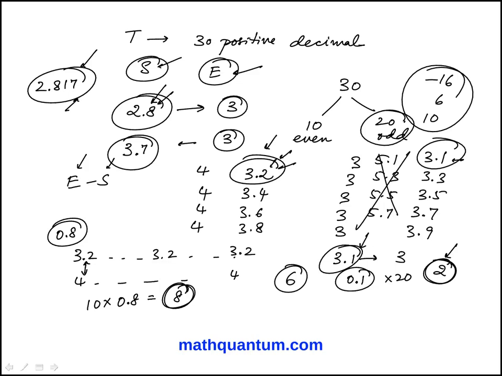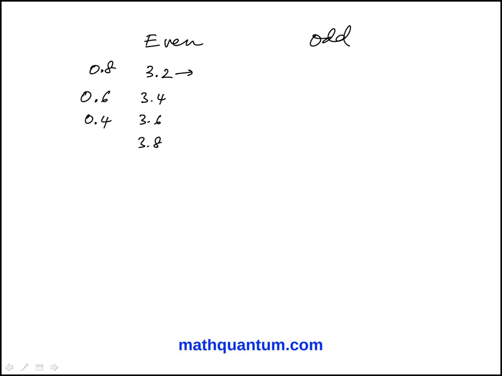Now we're given these three choices, and we have to narrow it down. So what I'm going to do is list all the possibilities and see if I can get to the numbers that are given in the choices. This is the most direct way I thought of doing this problem. So the evens would be, say, 3.2, 3.4, 3.6, 3.8. So here the sum would go up by 0.8, 0.6, 0.4, these are different cases, and then 0.2. And I have 10 of these. So the sum can either go up by 8, 6, 4, or 2, multiplying each by 10.